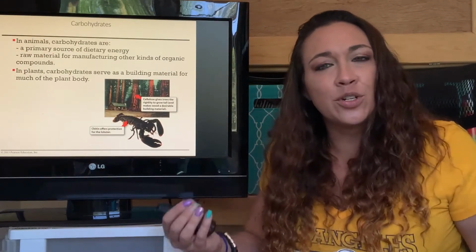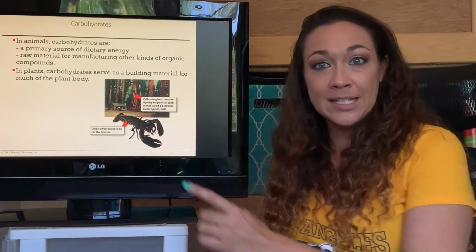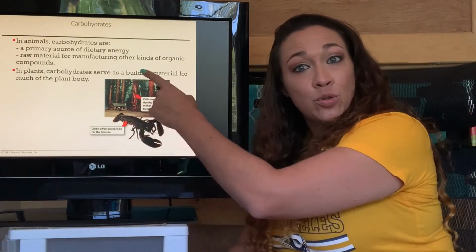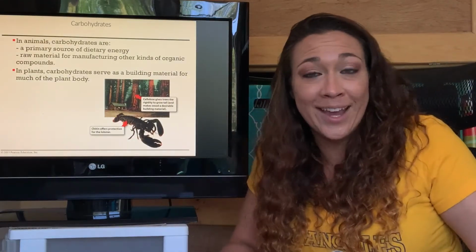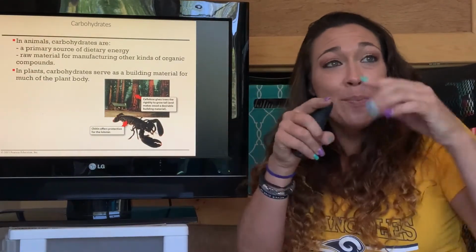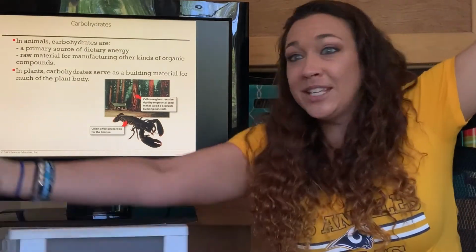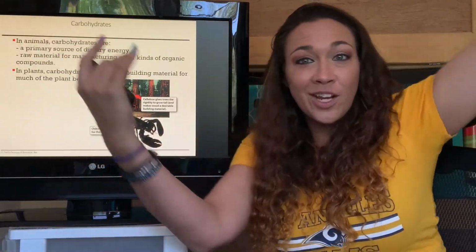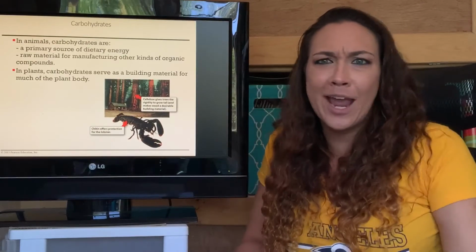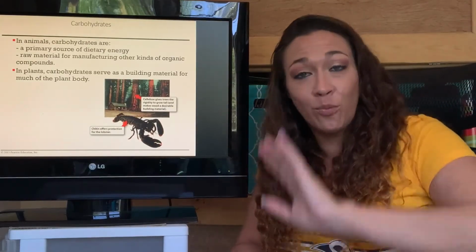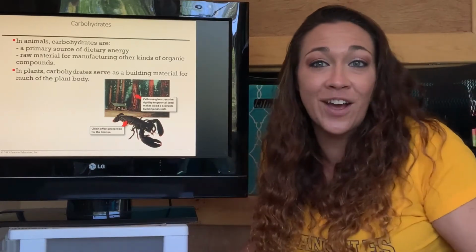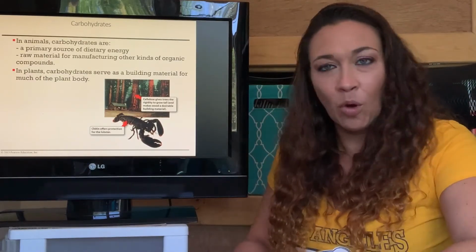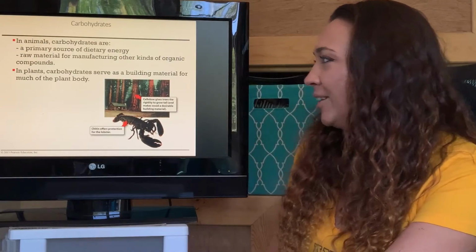As you build up larger and larger molecules, you can actually make things like this giant redwood tree, right? That's all just sugar, which is crazy, right? Just tiny little monomers building these huge polymers, building these massive structures that go 90 feet plus up in the air. It's insane how cool some of this biological stuff is. And hopefully you guys are already finding this a little bit interesting, or hopefully fascinating. All right.